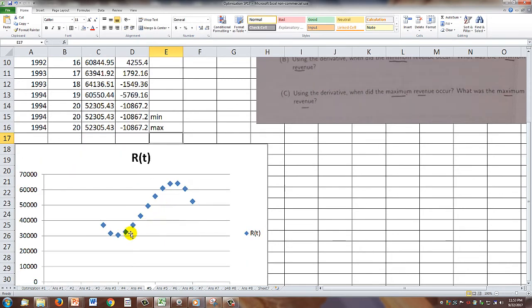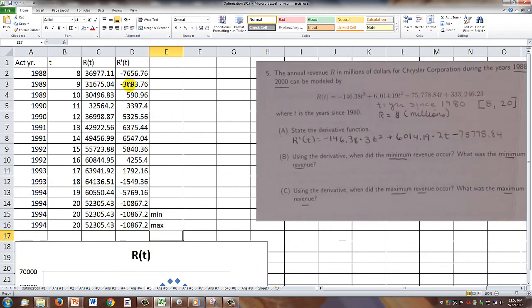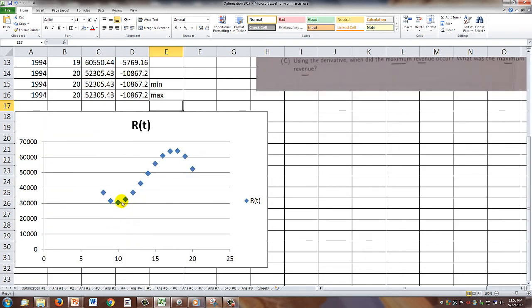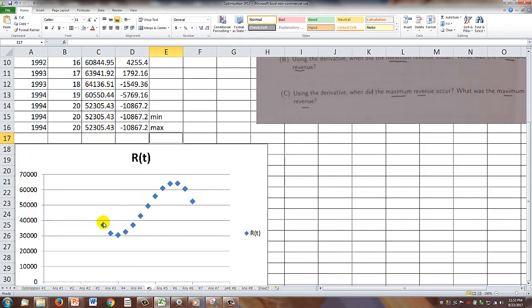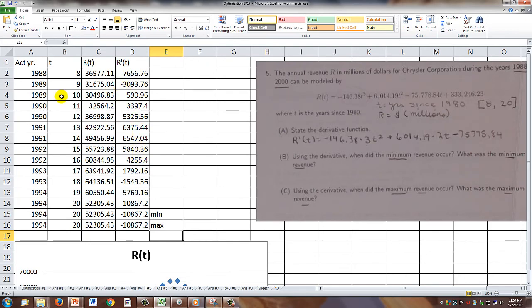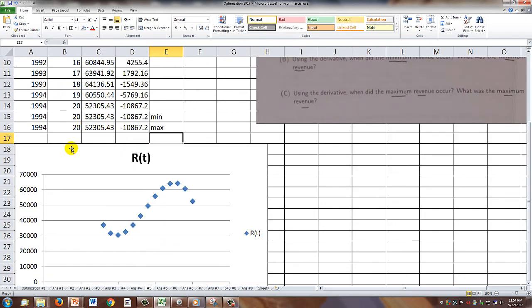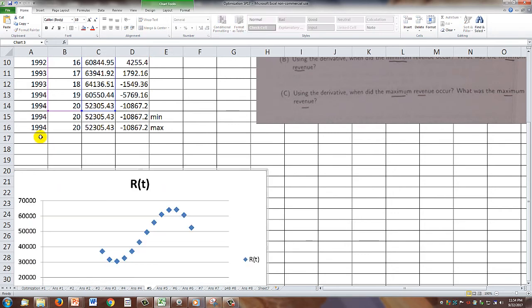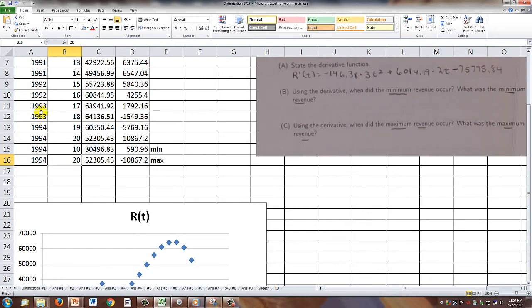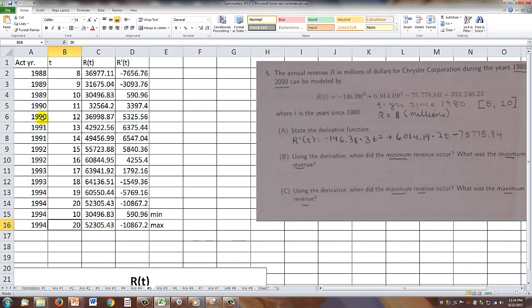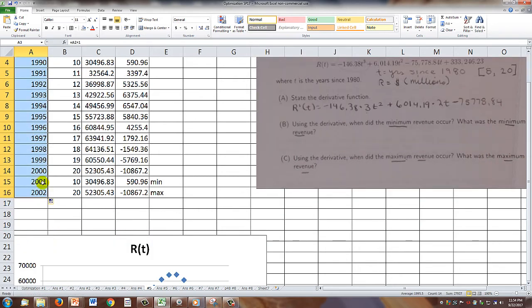And I'm going to put some test numbers in, or you can look up here and see the sign changes happening from negative to positive in the derivative. So you're going from a decreasing slope to a positive slope, somewhere between 9 and 10. So I'll put 10 right here in this place. And this stopped changing values, so let me drag that down. There we go.